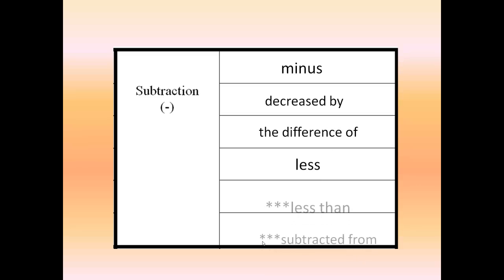Let's go on to subtraction. Pause the video and think of 2 words that mean subtraction. Then press play once you have your words. Maybe you thought of minus or decreased by, difference, less than, subtracted from. Again, notice the 3 stars next to less than and subtracted from. These are two special phrases that we'll talk about in a minute.